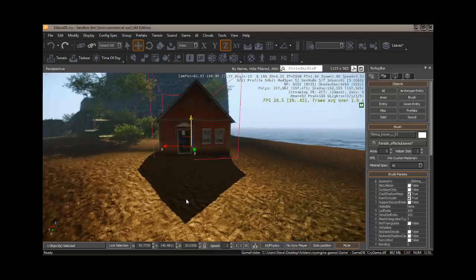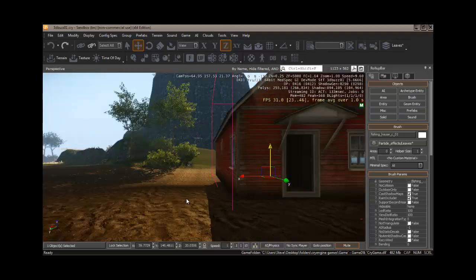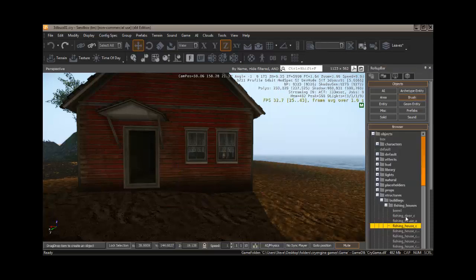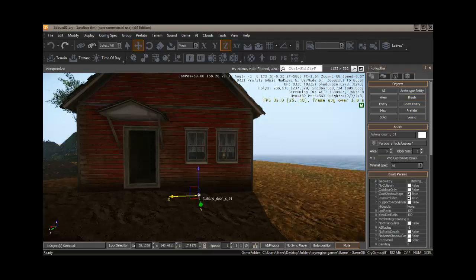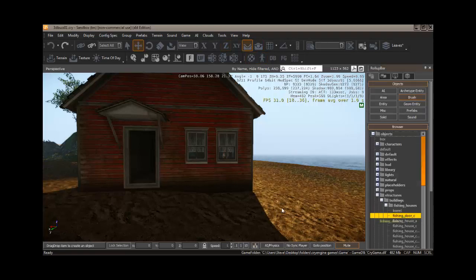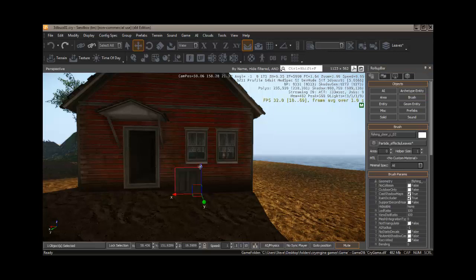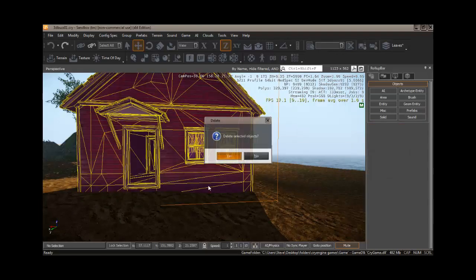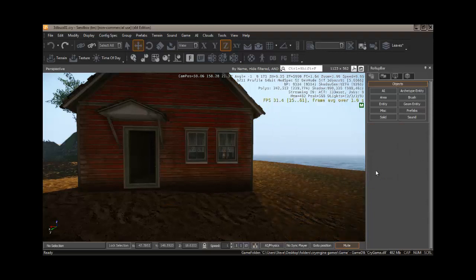Now we need a door on here, and more importantly, we need this door to function. Now we could just bring in a door that goes with this, say fishing door C, which, see, that terrain thing, you lose track of it. Fishing door C, bring that in, put it in place, but we're not going to be able to open or close it, and that's going to be a problem. So there's a different way to go about doing that.